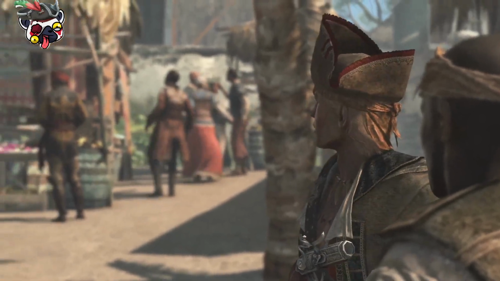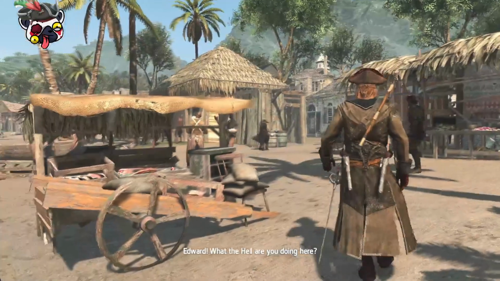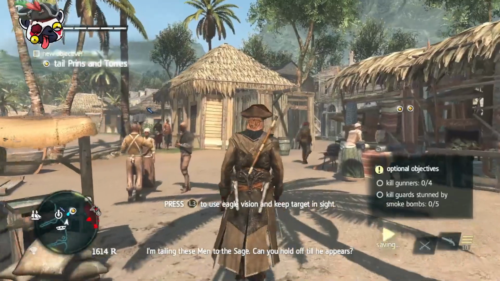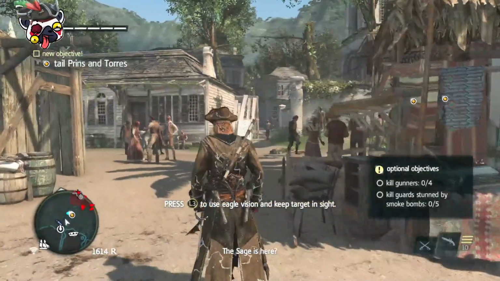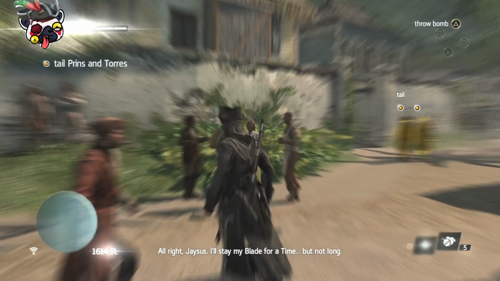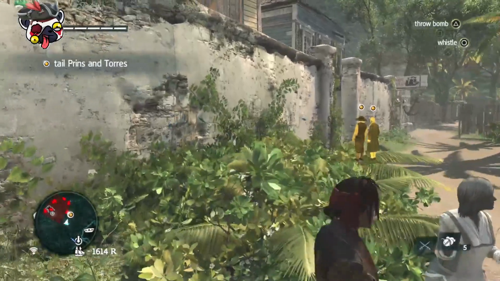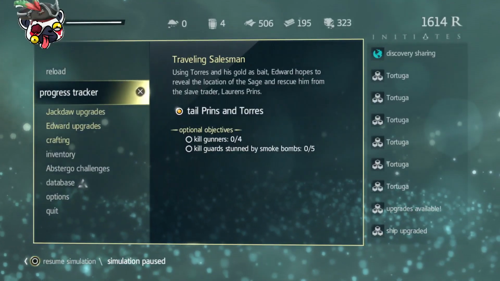Kidd? Jesus. Yeah, I saw him first. Kill him. Edward, what the hell are you doing here? I'm tailing these men to the Sage. You hold off till he appears. The Sage. Kill gunners here. Kill guards, right. Stunned by smoke bombs. The Prince is leading us straight to him. All right, then. I'll stay my blade for a time, but not long. What was it? Kill gunners and kill guards stunned by smoke bombs.